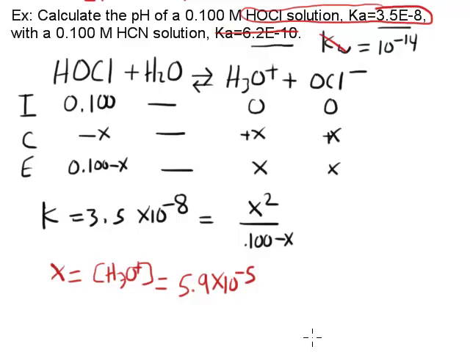I'll just mention here that because x is so small, you can actually ignore this x right here, and it makes the equation really easy to solve even without graphing. And you can do that as long as your k value is pretty small. But if it starts getting like negative third, negative fourth, bigger like that, it's not going to work out for you. You can always solve it by graphing though. So I would just say do that all the time if you want. So take the negative log of that, and you find out that the pH for this problem is 4.23.